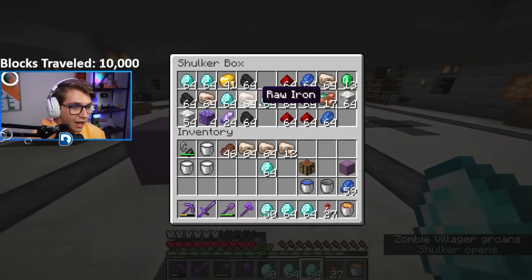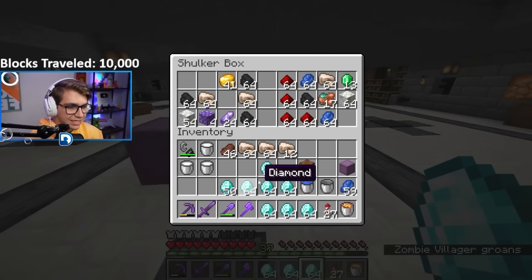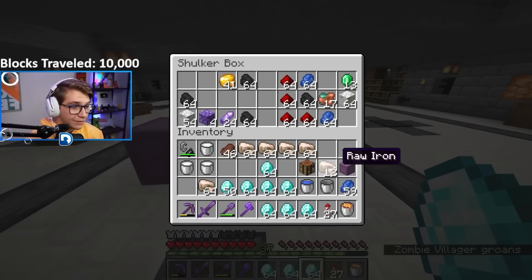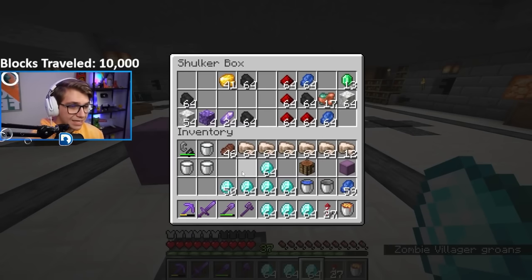And then with the other bit of diamonds, you got 4 stacks, 5 stacks, 1, 2, 3. That's 5, 6, 7, 8, just under 8 stacks of diamonds. We were able to get over 5 stacks of iron, which is very impressive. So we got 8 stacks of diamonds, 5 stacks of iron. We got a few stacks of coal.